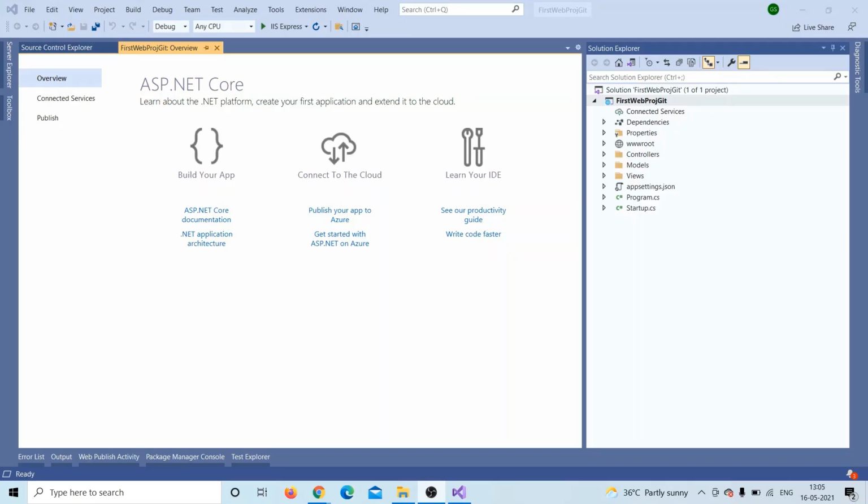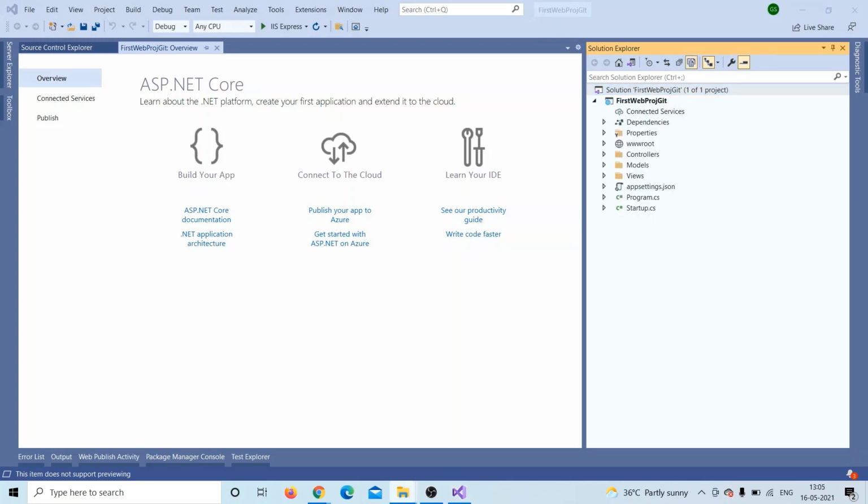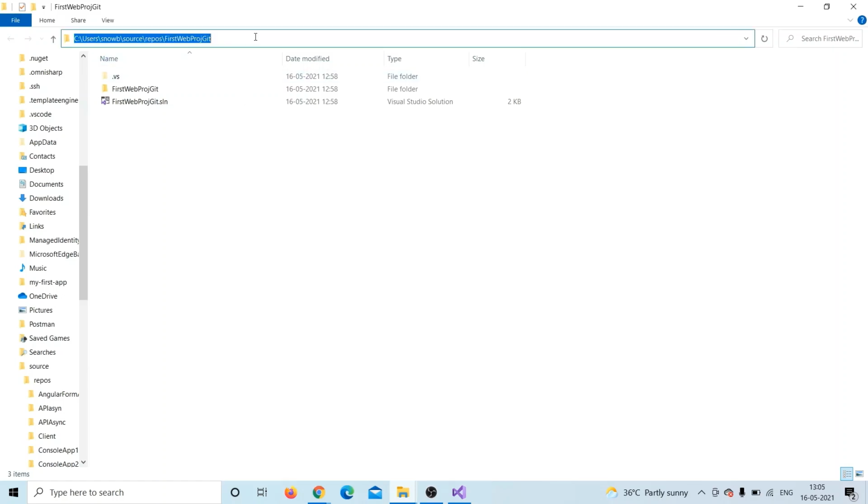Okay, so I have created the project in the Visual Studio, and what I'm going to do, I'll upload the same into the Azure DevOps services with the Git. So to do that, first I'll go to the place where this solution is kept, and I'll go open folder in Explorer, and this is the place. So what I'm going to do, I will upload using the Git command line. There are various ways you can upload the same project, but I'll be using the command prompt as an option.